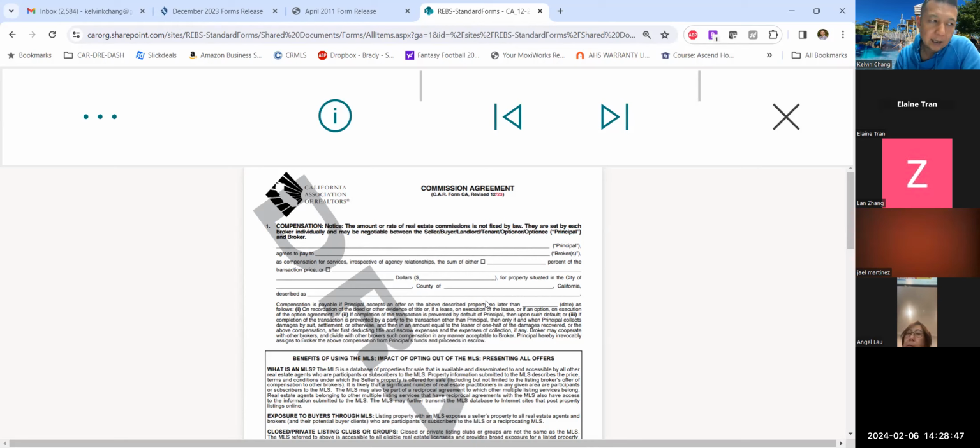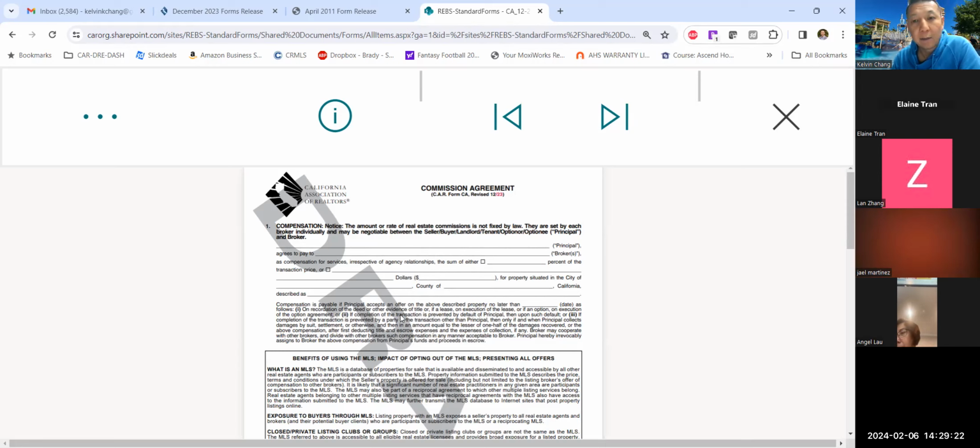Because of all the antitrust lawsuits against NAR and all the real estate brokers out there, there are certain instances where we should be knowledgeable about how and when to use forms and how to renegotiate commission, how to make sure we're saying all commissions are negotiable when you're trying to quote your price for the services you offer.